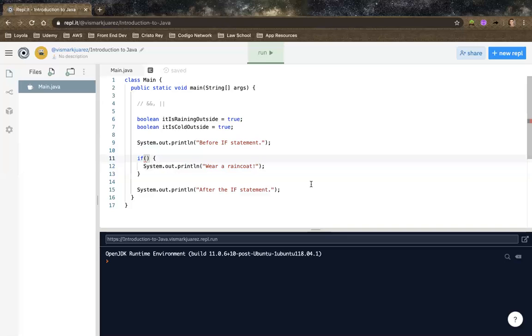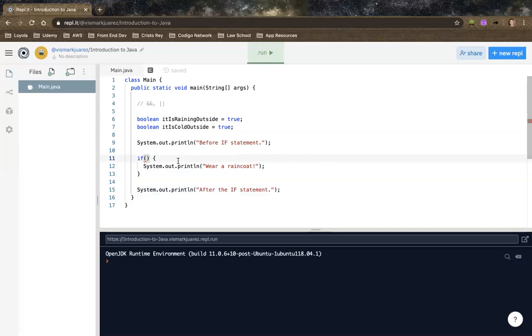So let's see here. We have two Boolean variables, and we want to use both of them to determine whether or not we want to print this message out. I want to print out this message, wear a raincoat, only when both of these variables are true.